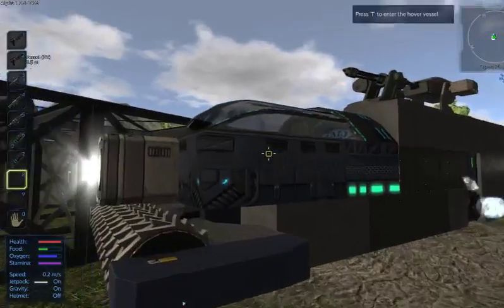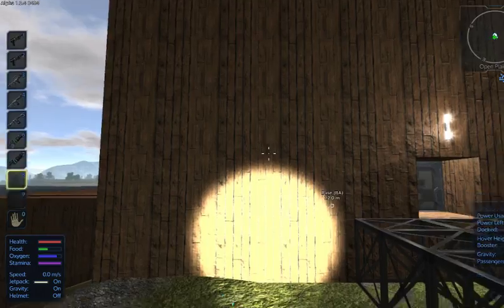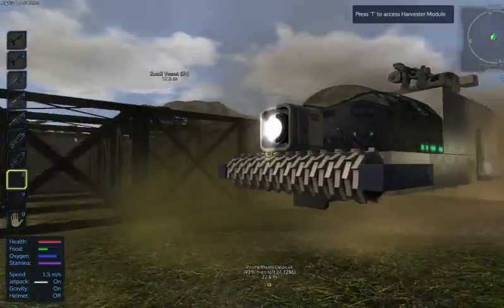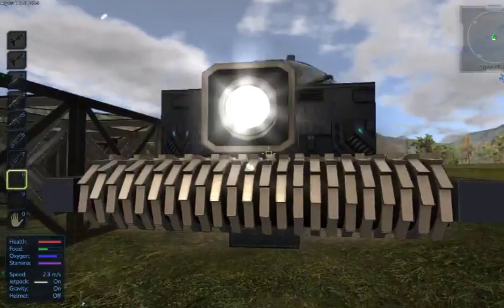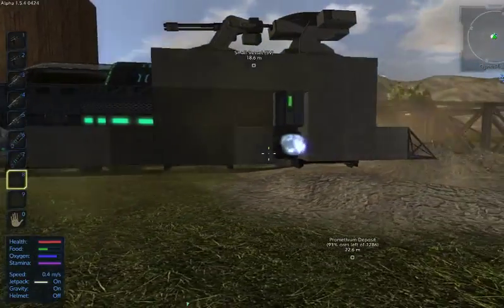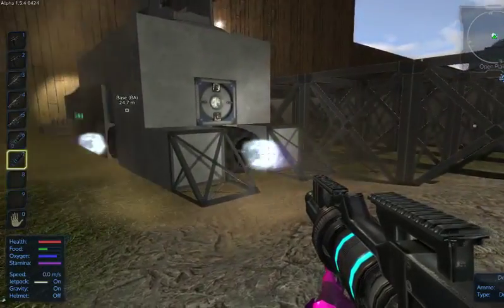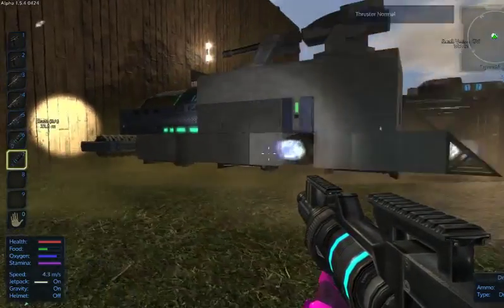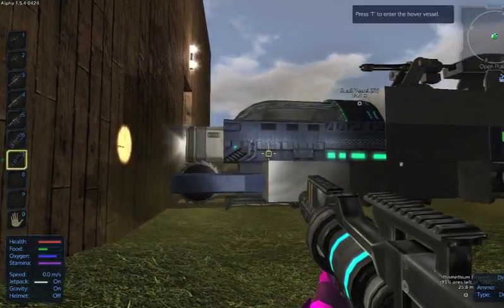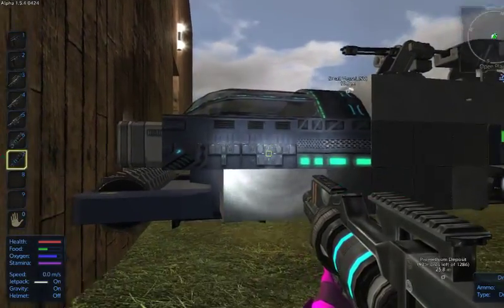Okay, so let's just turn that one there. Okay, so what we haven't got now is a forward thruster. We haven't got a front thruster, so you can see that that is gonna creep forward. Okay, it's just gonna creep forward. This is what you gotta remember, you gotta watch out for. Just going to stop there, yeah.